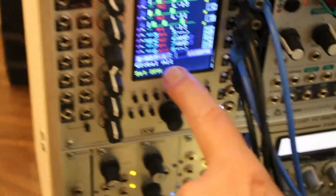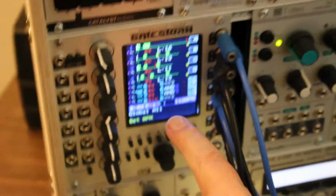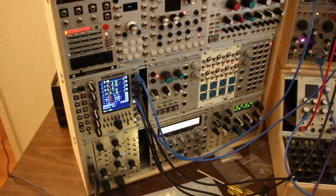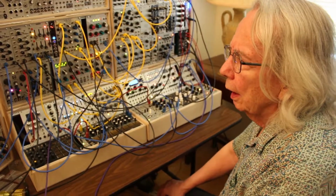The bottom 4 lines can combine. You see where it says "and" there? It will combine 2 of the top lines with and, or, nor, XOR, etc. logic. Boolean logic. To create even more complicated rhythms than you could get from one line by itself. So that's my newest gate module.